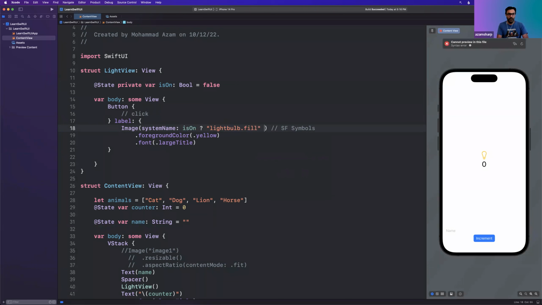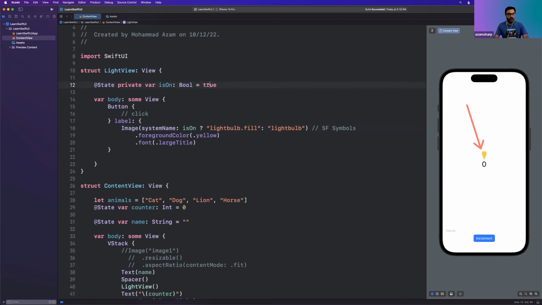You return that string, else you will use just light bulb. All right, so right now it's telling me that it is off. You can see that it's not filled up. If I change this to true, and hopefully it will refresh, there we go, it's filled up.